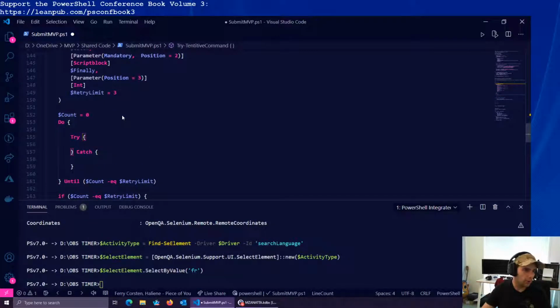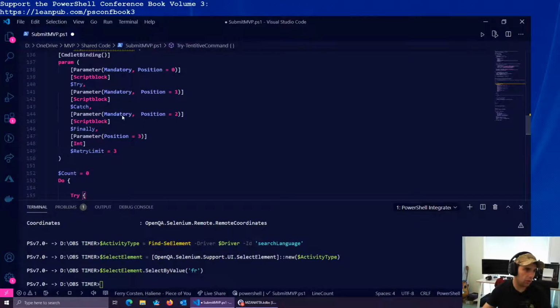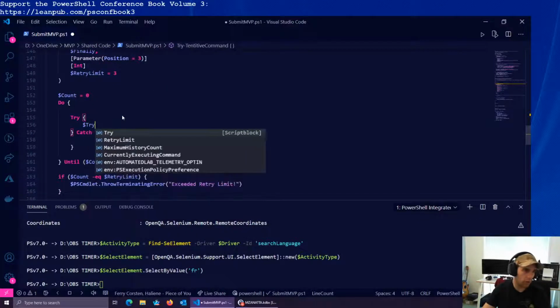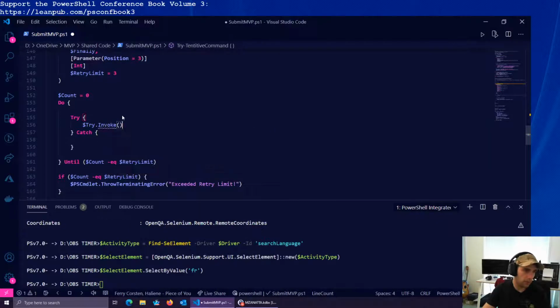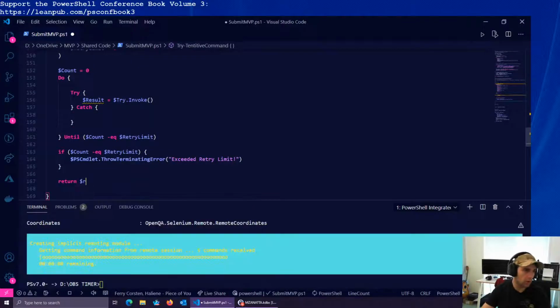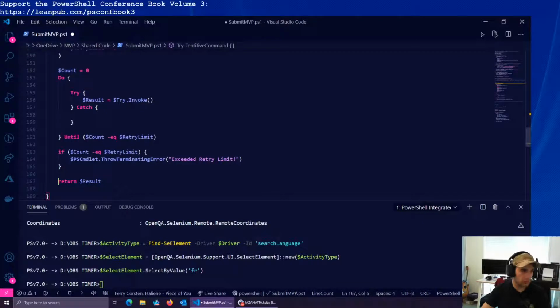And then what we need to do here is go try dot invoke, result, and we're going to dot source it in. Actually, no, we can just invoke it, it's fine. And we're going to capture the result, and then we're going to return it if needed. So just down here, we're going to return result.